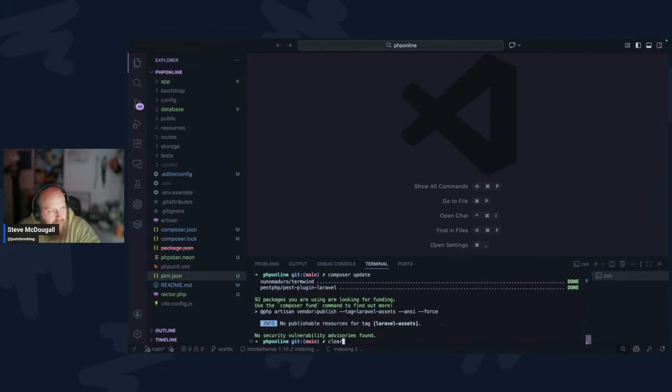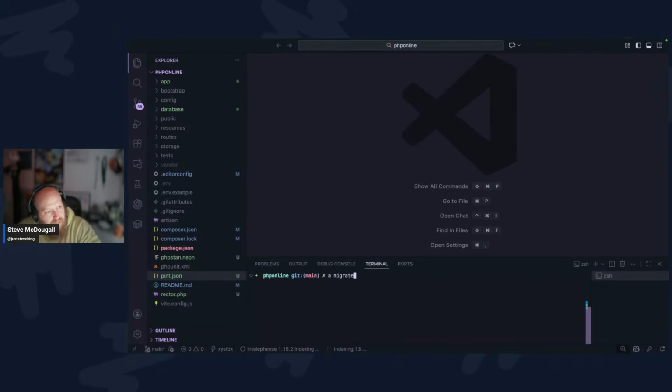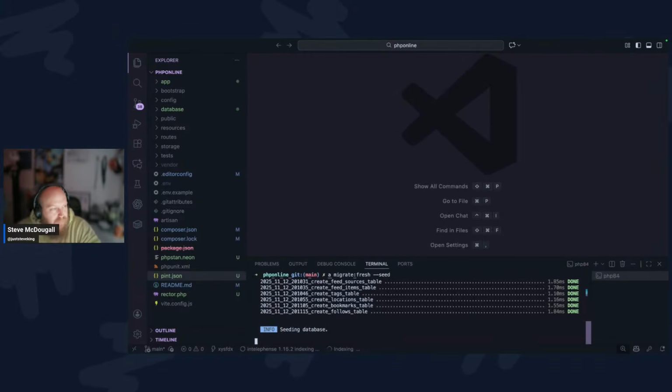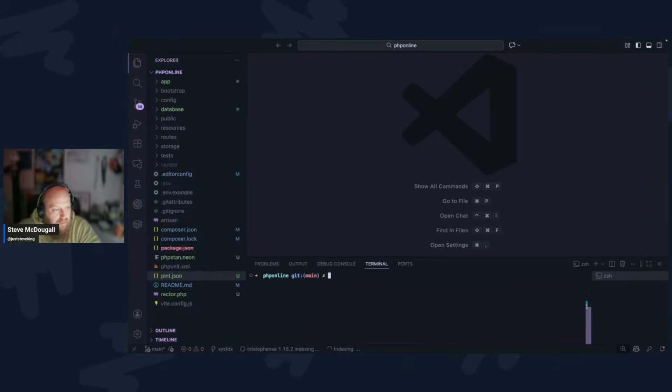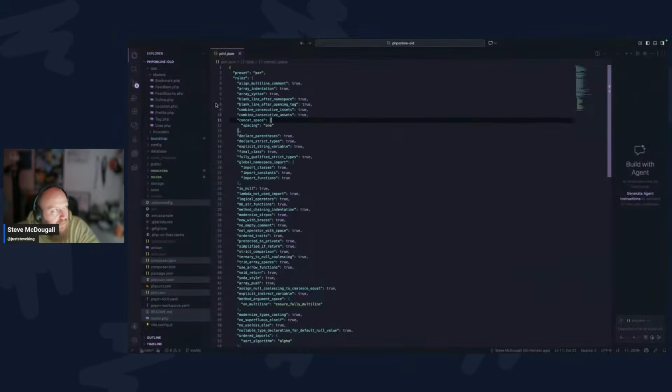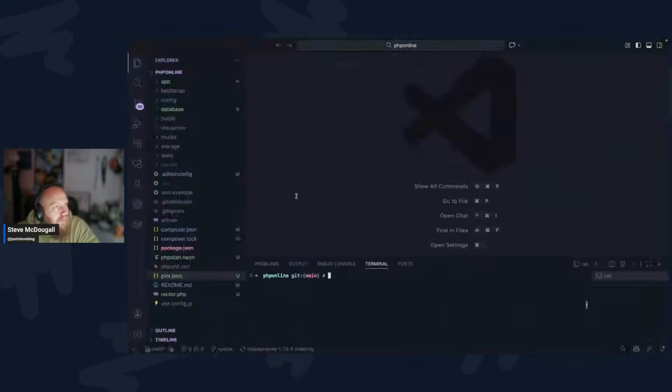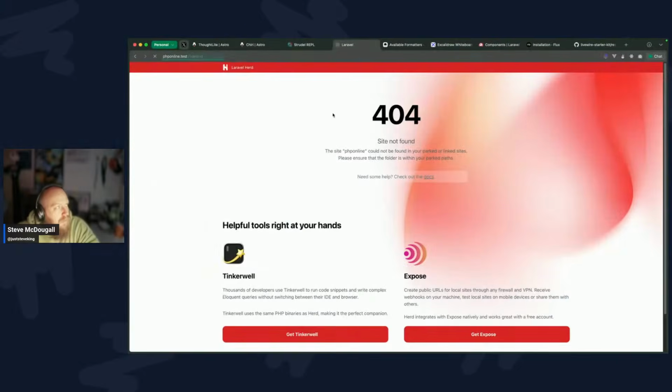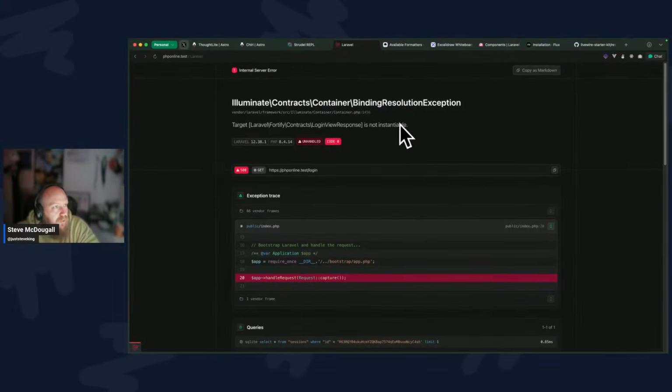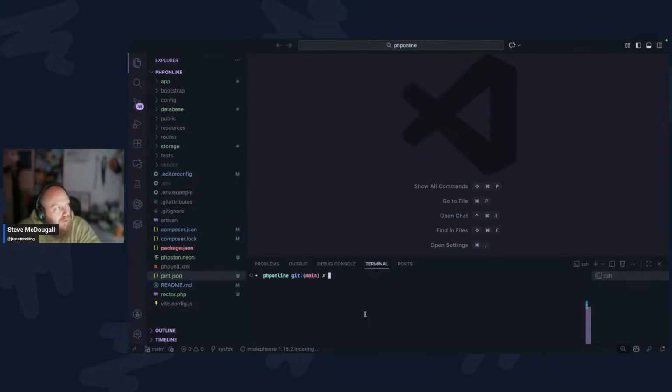Awesome. We've got a user. We close that off now. Okay, so composer require laravel/fortify.